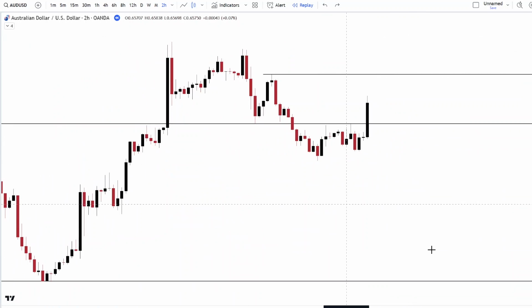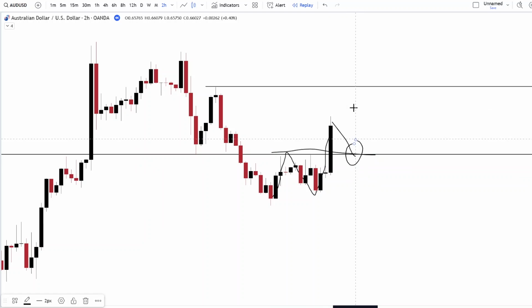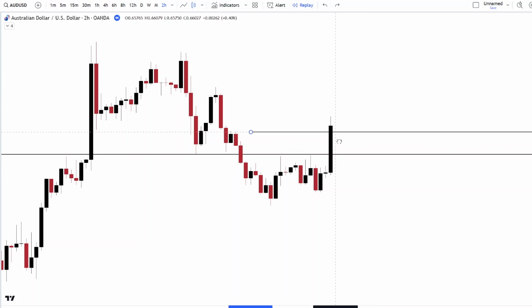So what do we have on our micro, which is the 2-hour in this case? We have a swing high, swing low, and a breakup structure. So if we're looking to mirror a support and resistance structure, the same support and resistance structure we had on our macro, we're looking for a bounce right here. So let me change the color here. We're looking for a bounce right here.